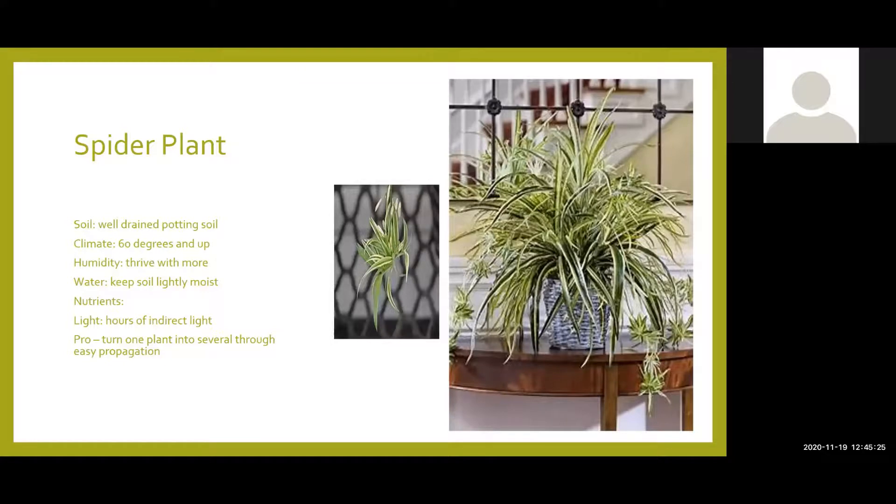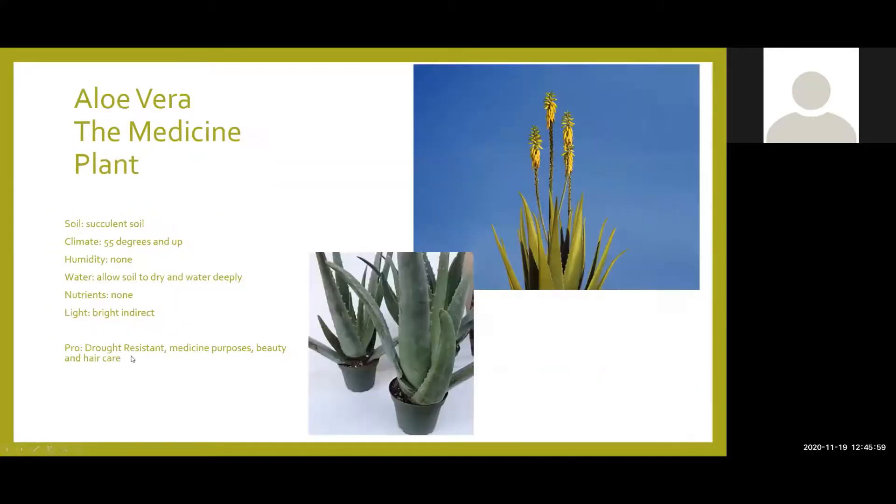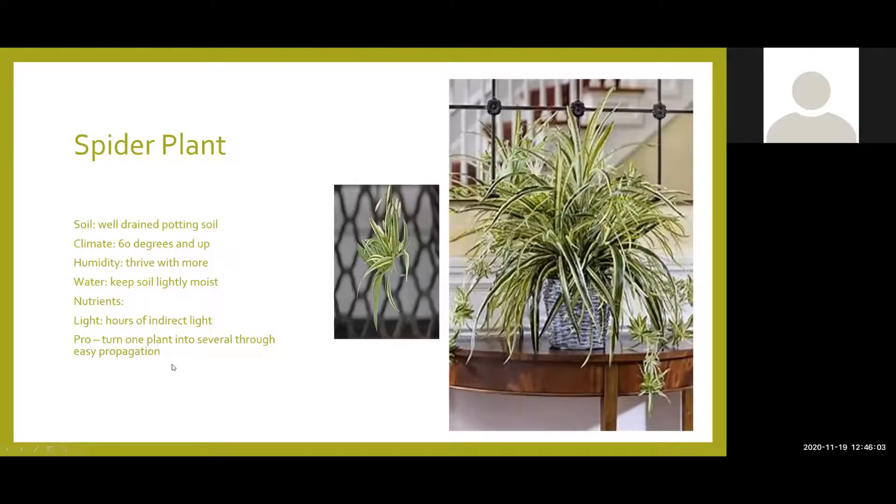Next I have a spider plant, which I love mostly because it's one of the easiest things to propagate. You can go into a garden center and they'll have these in the greenhouse with lots of humidity — absolutely beautiful. All of these babies come off the mother plant, and all you have to do is cut one, put it in soil, and you've got a new plant. With one spider plant you can get plants all over your whole house. You want to keep the soil lightly moist — if it's dry, the leaves will start getting brown streaks. I don't add much fertilizer to my spider plants. Well-drained potting soil, and they will thrive with more humidity, so I do like to mist these.